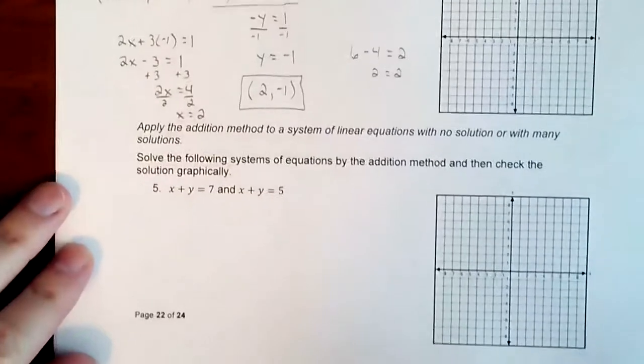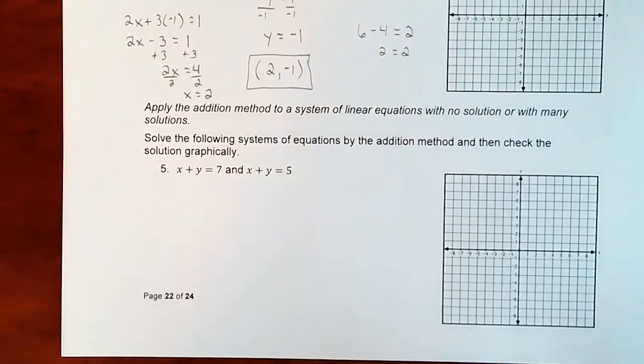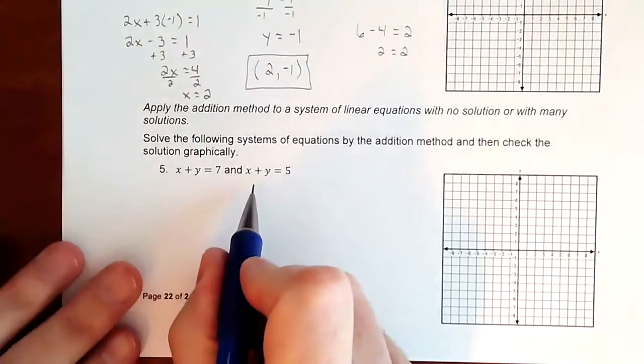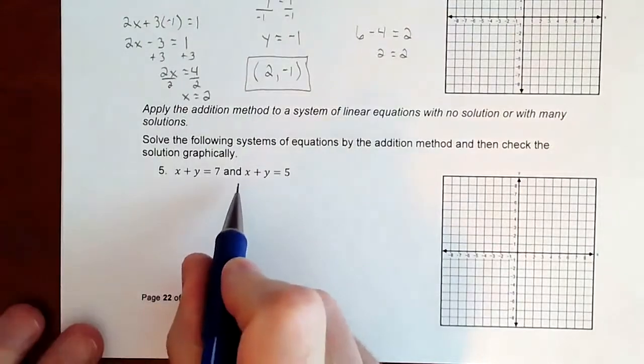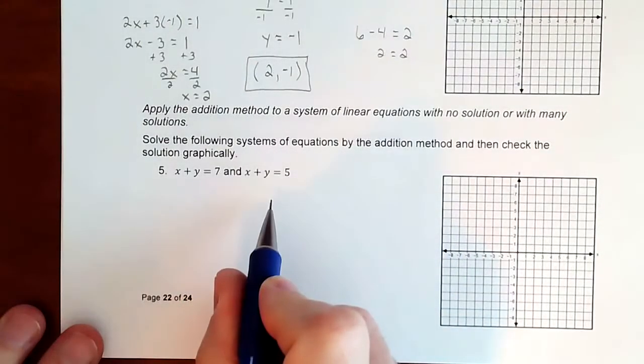Okay, so we have some special cases because when you're graphing systems of equations, lines don't always cross. So what happens? What are the other situations? We're going to solve this as if we have no idea, and then we're going to compare it to a visual of what's going on.